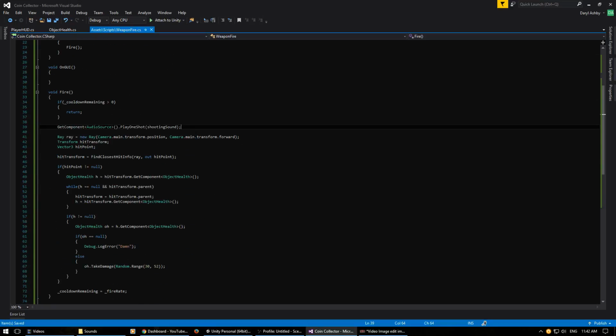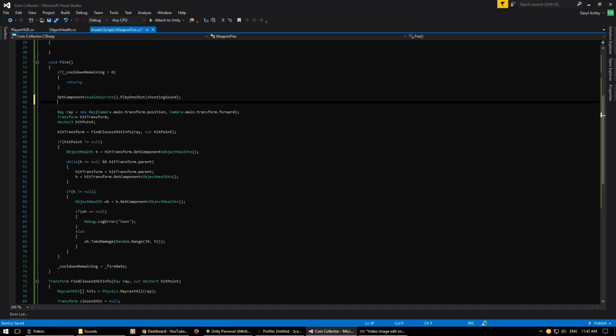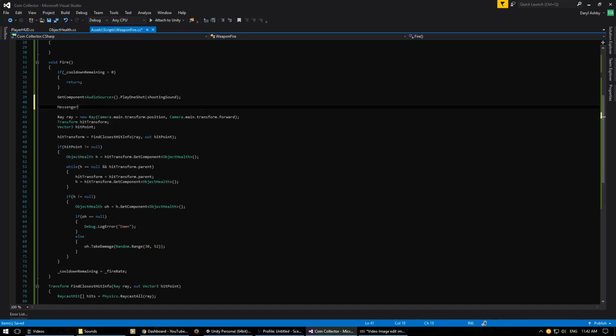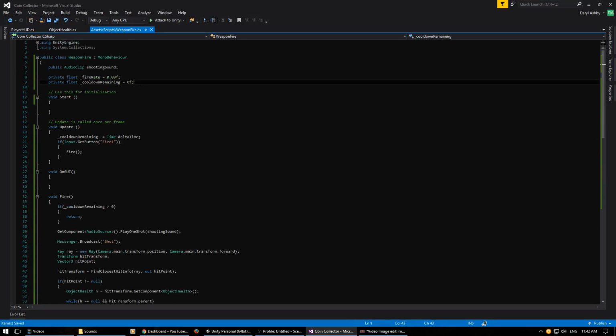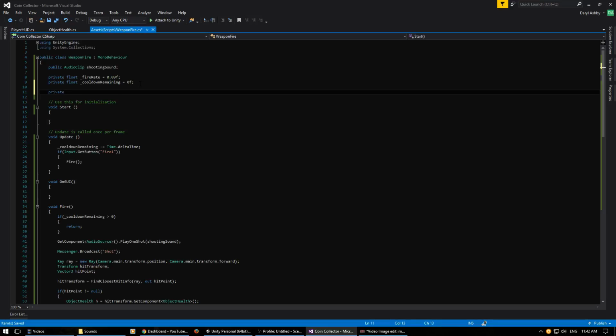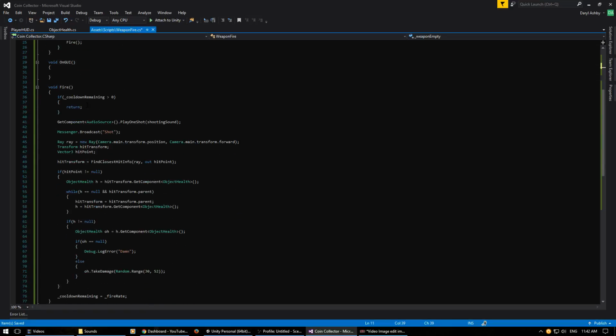Now also in here, after this, I'm going to say messenger.broadcast shot. I'm going to say private bool underscore weapon empty equals false. And then in here, still do it in here.